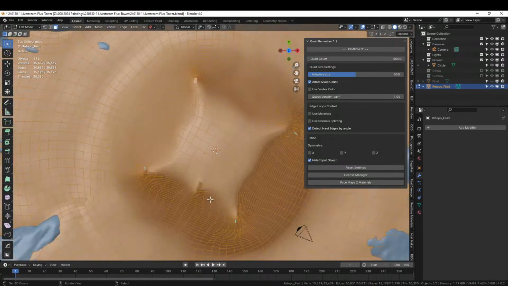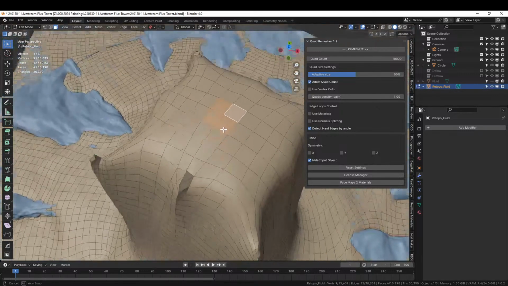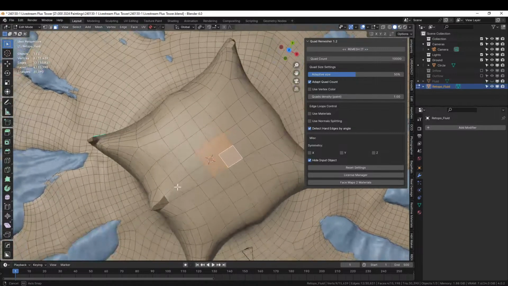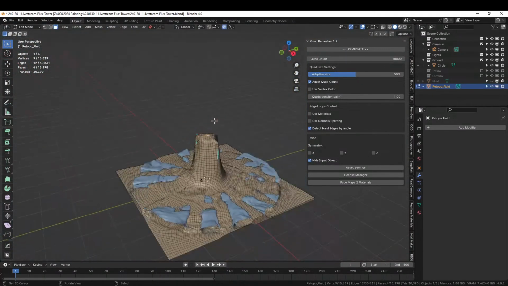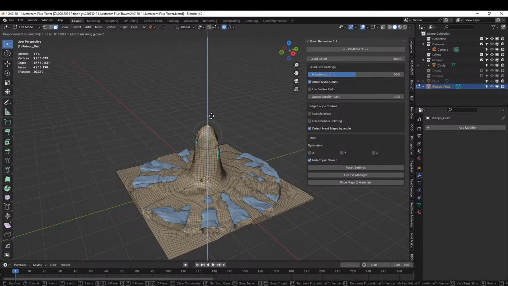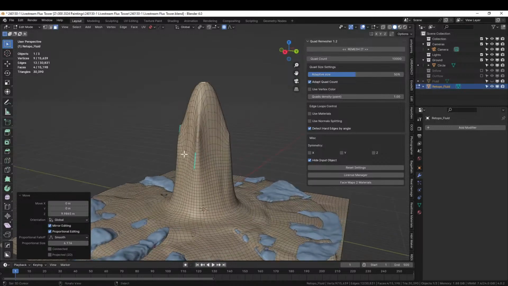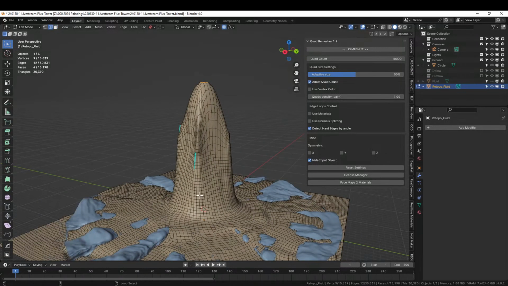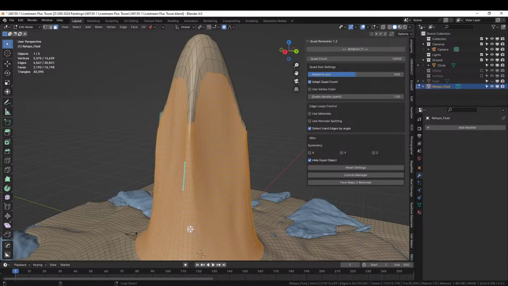Now, 7. Let's grab these. Turn back on proportional and GZ. That. Cool. There we go. And 2 or 3 rather. Let's grab these.